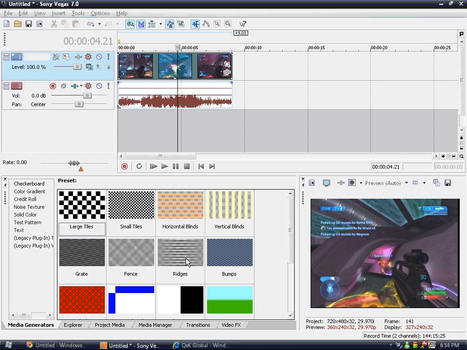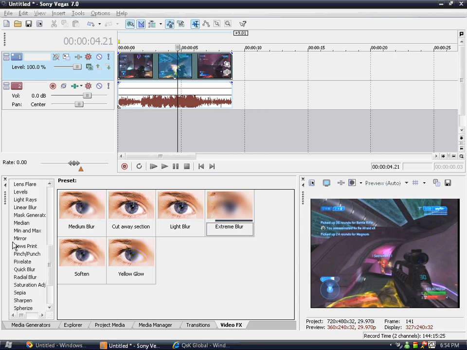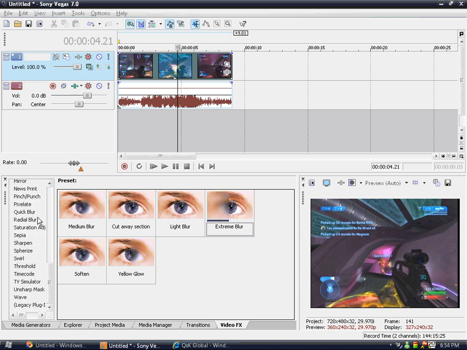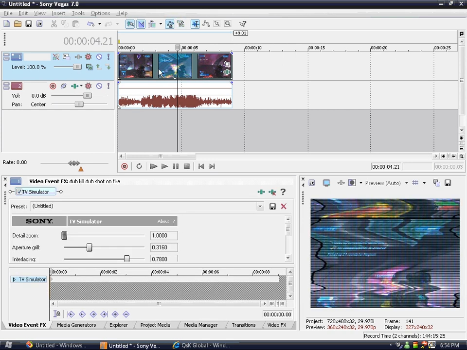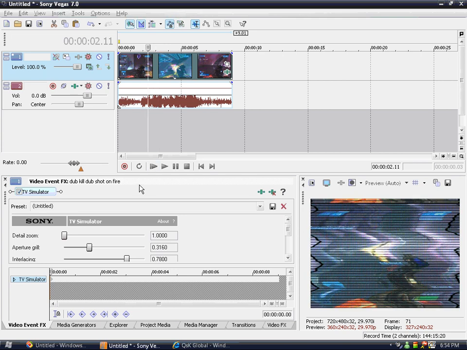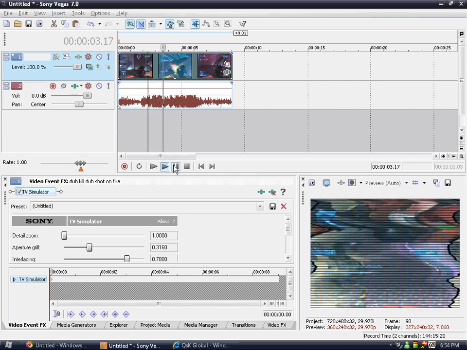Next, let's go to TV Simulator, which is really good for syncing. This is good for syncing on guitars, like a guitar solo or end of a guitar strum, but it's really good for syncing. And what TV Simulator does is gives you that old TV feel with the bad syncing and everything. So let me add in the bad sync right there. You see that? I know you've all seen that in almost every montage. And when you play it here, it'll be just like a TV, just like that.